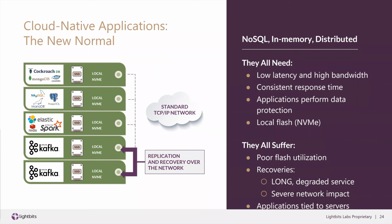What's become the new normal is to have all these different applications, which all tell you that you should have local flash in every application server. And this starts to touch on something Michael just mentioned, that in that Ceph cluster for centralized storage, everything had 100 gigabit networking interfaces. When they were doing those rebuilds, it certainly sounds like maybe those Ceph nodes were not actually serving a lot of other data, that they had the freedom to completely focus on the rebuild. This is not the case when you use local drives on every single application server. They're using the drives themselves. This gives you great performance, good response time. The applications, of course, as mentioned before, have to do their own data protection, usually via triple replication.